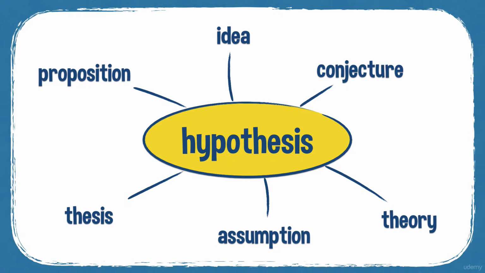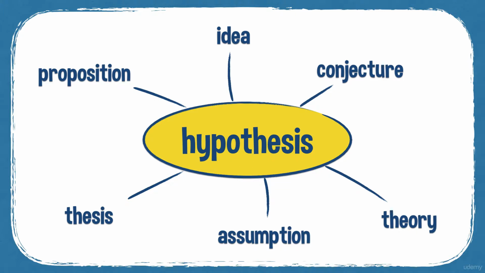A theory is a hypothesis that has been successfully tested and proved to be correct, so it's a fact. So in science, the two words are actually different. So for example, in science, the theory of evolution is pretty much a scientific fact. There's evidence for it, lots of evidence.